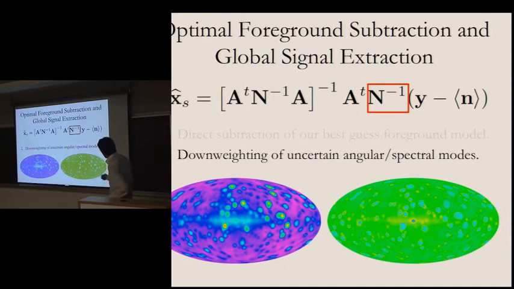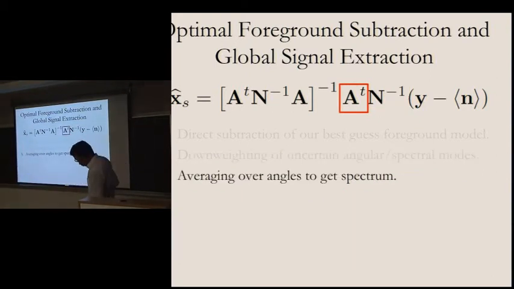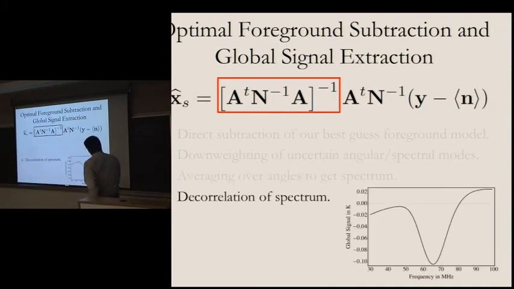But the optimal thing to do is to downweight by a factor of this map, which is a high-pass filtered version of your foreground template. You can write down the analytic form for what this high-pass filter exactly is. And if you compare these two maps, these blobs here roughly correspond to the worst offenders. So you're taking the really bad parts of the galaxy and downweighting them extra. Okay? And actually, if you stare at this map carefully, it's not quite just downweighting. There are some negative values here, so it's doing a little differencing to try to subtract off some of these sources. Then you average over the sky to get your global signal. And after that, there's a little process to decorrelate the spectrum to make sure that the numbers you measure at different frequencies are actually independent numbers.